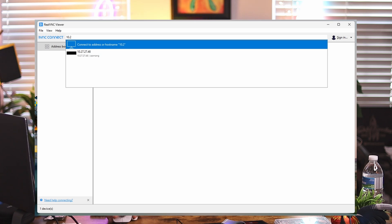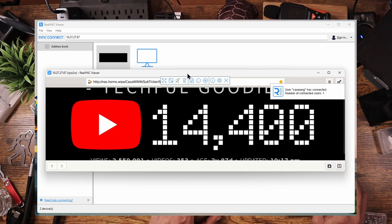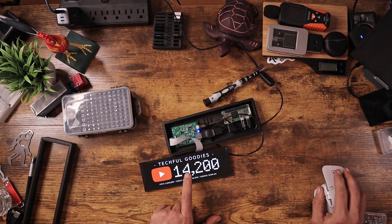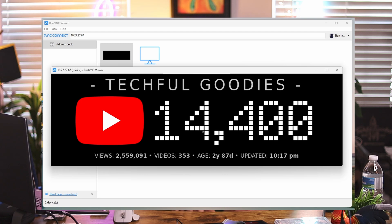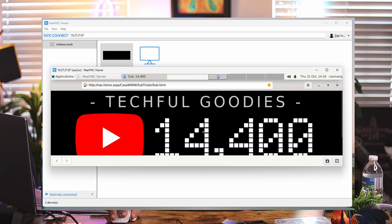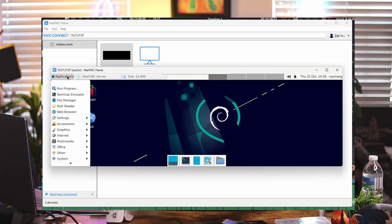I use RealVNC. Just load RealVNC, put in the IP address of the Raspberry Pi connected to your home network, and enter the VNC server — which is my IP address. And there we go. Now you can see I'm actually seeing what's on my screen, and anything I do on my computer will also show on the screen. Let's hit F11 to take it out of full-screen mode, minimize the browser, and you can see the full desktop. Everything's working as we hooked it up.